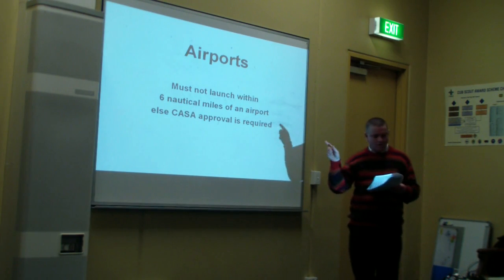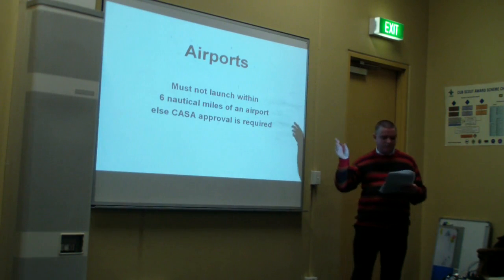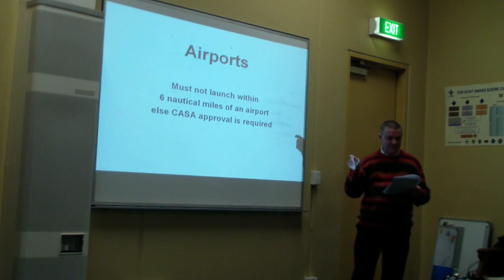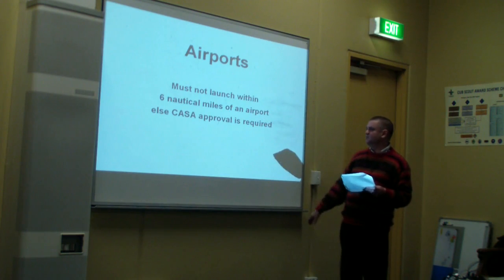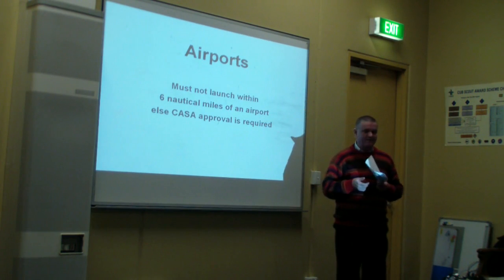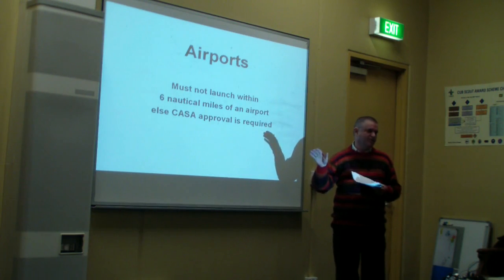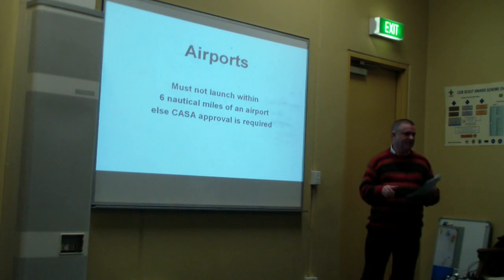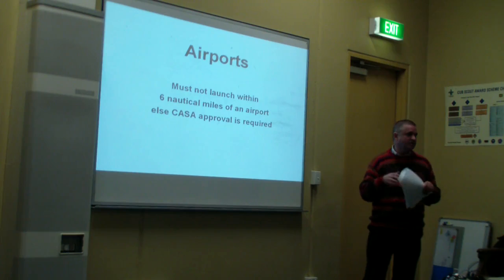Another requirement is that, provided he does not launch within 6 nautical miles of an airport, which is 11.112 kilometres, a single small balloon does not need hazard approval. So don't launch within 6 nautical miles of an airport, and arguably I wouldn't do it within 20 miles of an airport. It might be a good idea to check out flight paths, or where jet aircraft normally fly, and make sure your balloon is launched somewhere away from that.